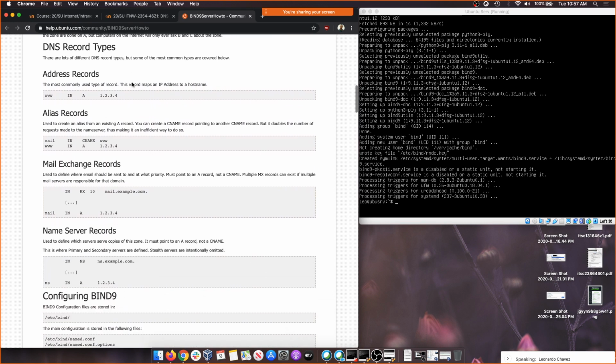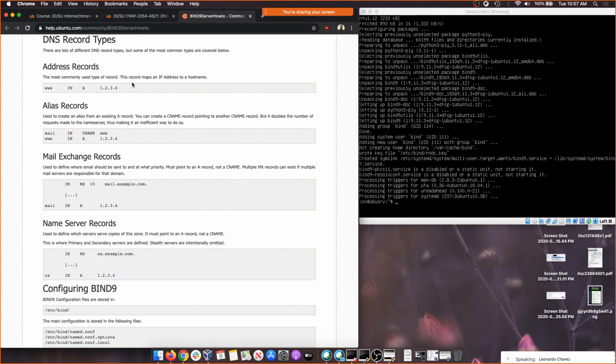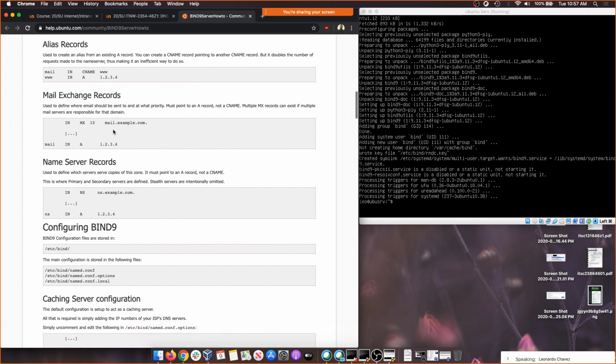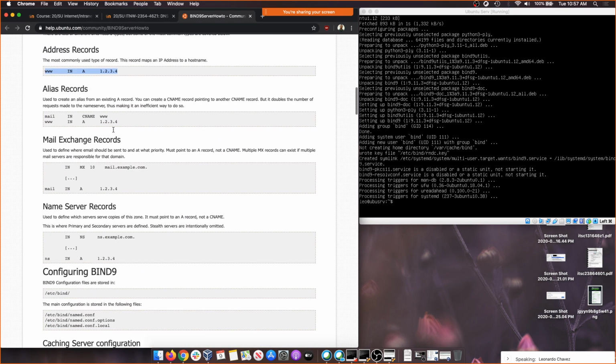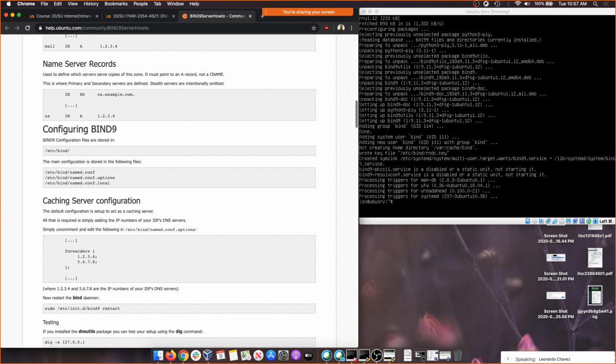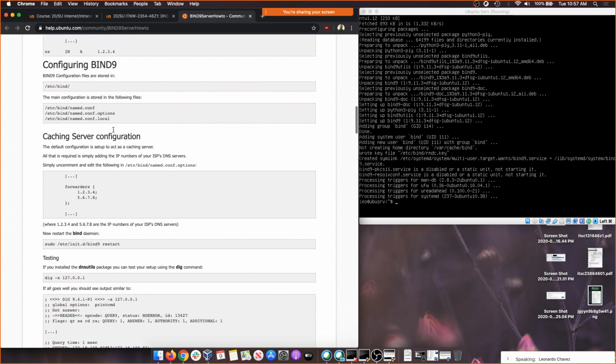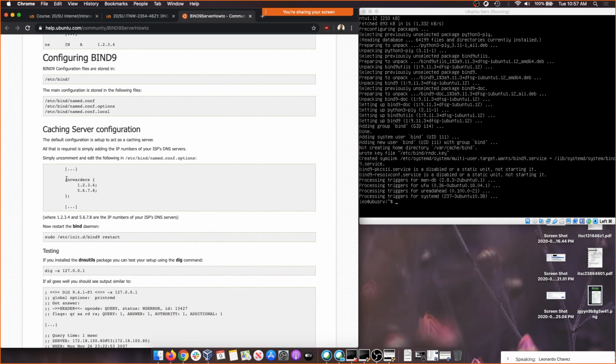So DNS record types, obviously you can have a bunch of different types. We're going to deal with A, and they're going to look like that. And they don't have a pointer in here. But PTR is the same exact thing, but backwards. I'll show you. There are examples of it a little further down. So anyhow, we're going to need to configure our forwarders. The way we're going to do that, it's going to look like that. But these are all the files that we're going to need to deal with.